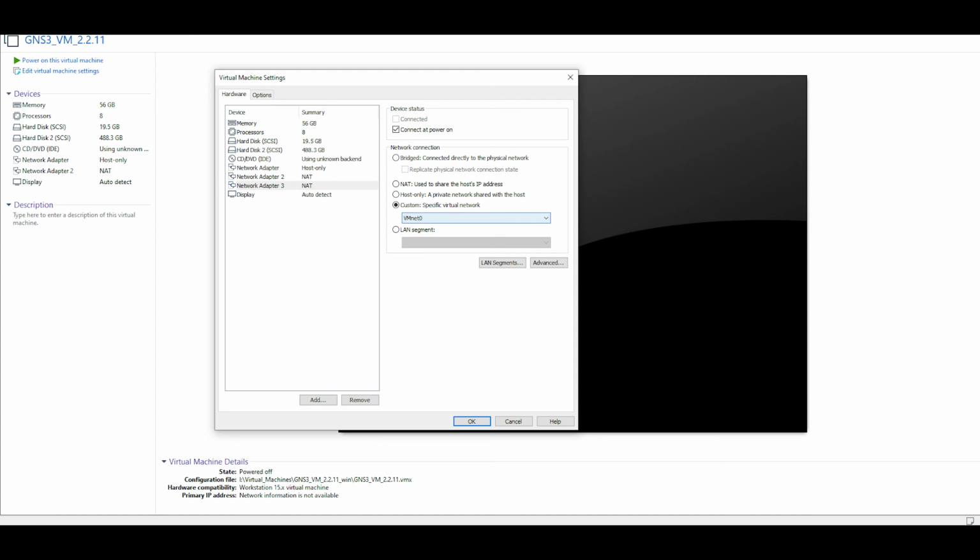So it has a wireless connection to my wireless router. My VMware workstation is going to get an IP address from that same router. So my local workstation is going to pass connectivity up to my GNS3 virtual machine.